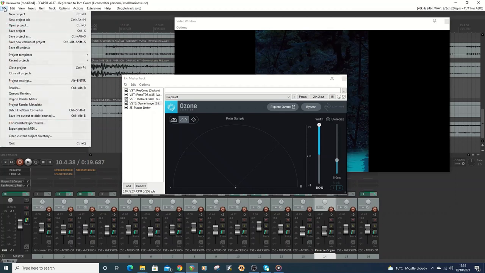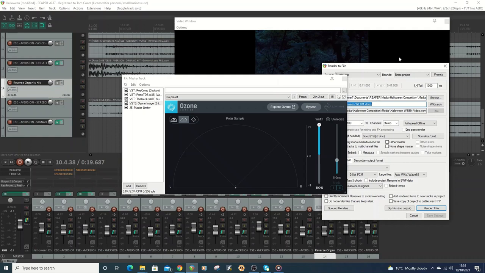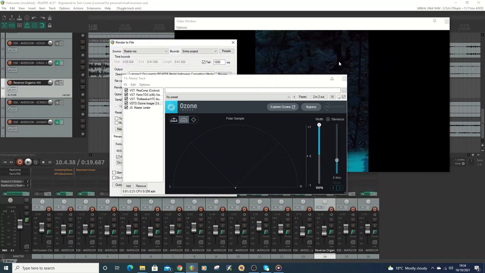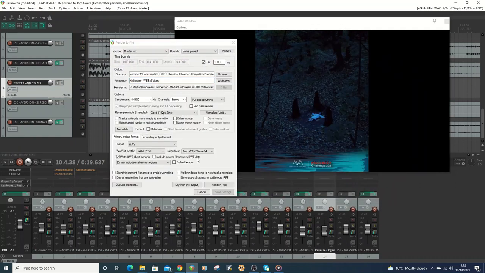And then after I'd done all that and played it through, I just went to render. The best way to do it, because I wanted to have a bit of space for the YouTube video and a bit of space at the end and not just go straight into it, is I did it as a WAV file, and then I went into another video editor and added it in.